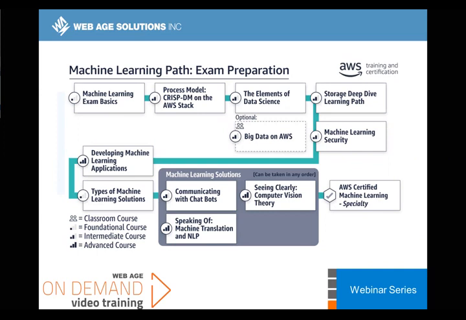And then the three courses that you're going to be working with: chatbots, computer vision theory, and machine translation and NLP, neuro-linguistic programming. So these courses are the prerequisites that you need to cover all the knowledge required to go for the machine learning specialty exam. Now, there is no prescribed timeline, there is no prescribed required experience, but as you can see from the learning path itself, the level of knowledge that you need to attain to be able to pass the machine learning specialty exam is quite large, right? It is the specialty exam that has the biggest scope.